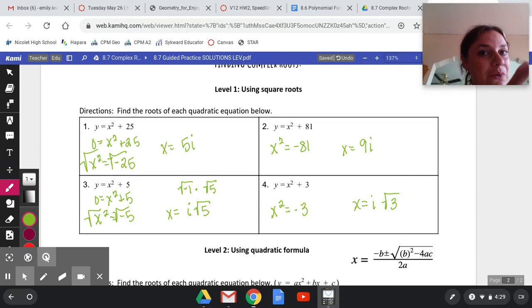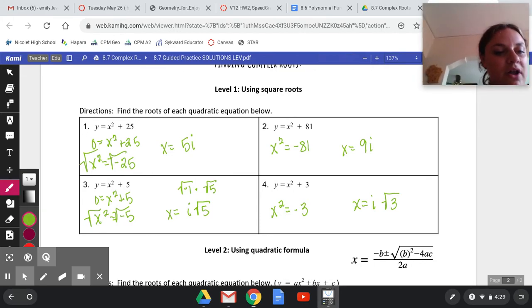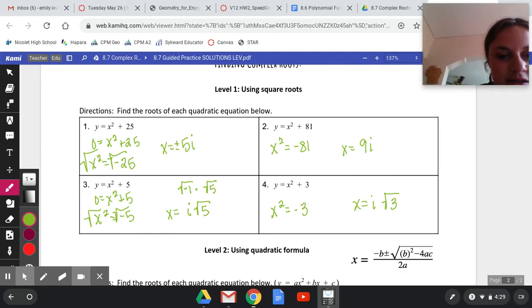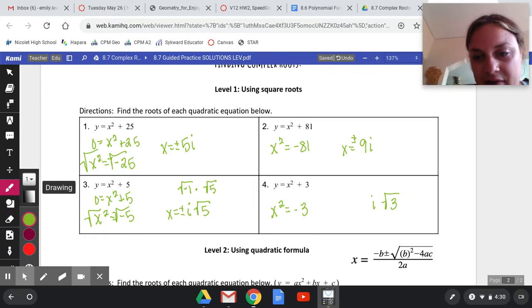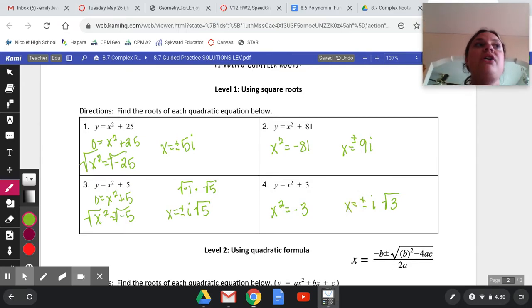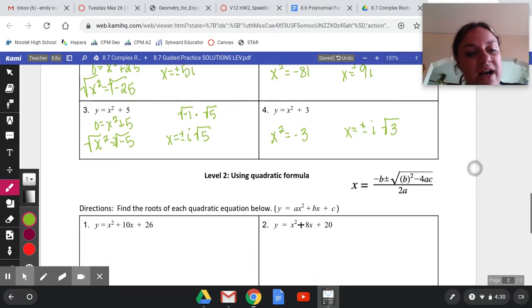Whenever you take the square root, something we tend to forget is you have to remember your plus or minus. So I'm going to add in plus or minus to all of these. Now that you've checked your work and I've checked mine, these are the answers you get, because whenever you're taking the square root of something, you get the positive answer and you get the negative. So we need to do that here, even when we're taking the square root of a negative.